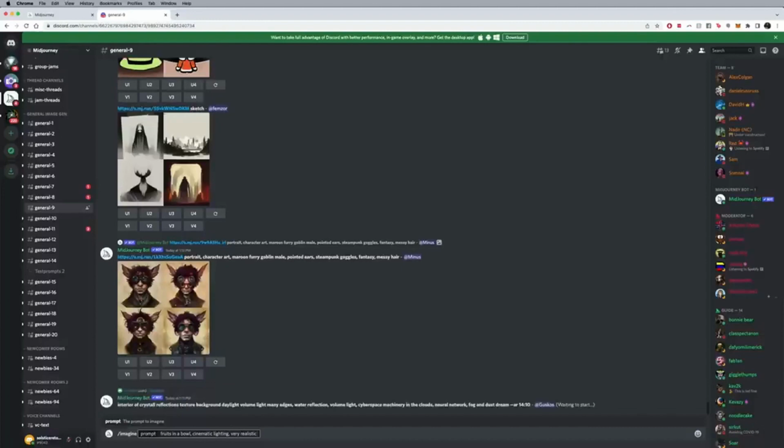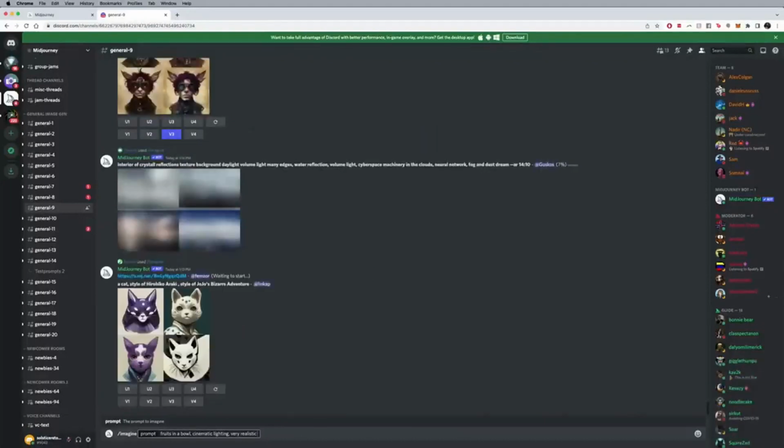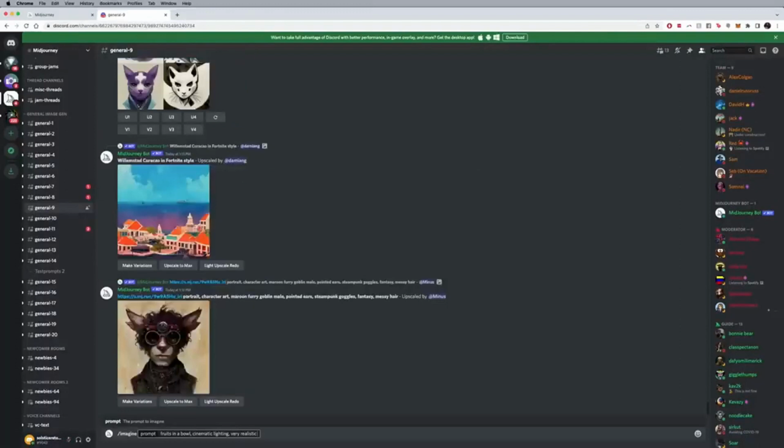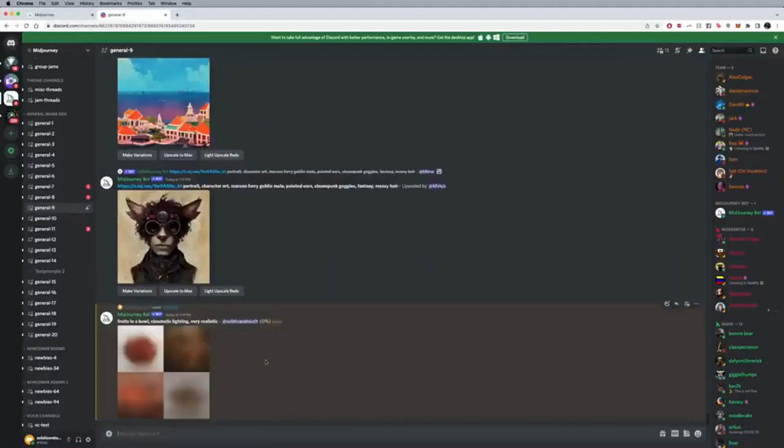I'm going to press enter after I'm done writing something as a test, and what you will find is it will say waiting to start, and then it starts and shows a percentage, and as it's rendering you'll see other people also start rendering below you. The way to find your image or your generation is that it's going to be highlighted in orange, which lets you know where yours are in the sea of other images.